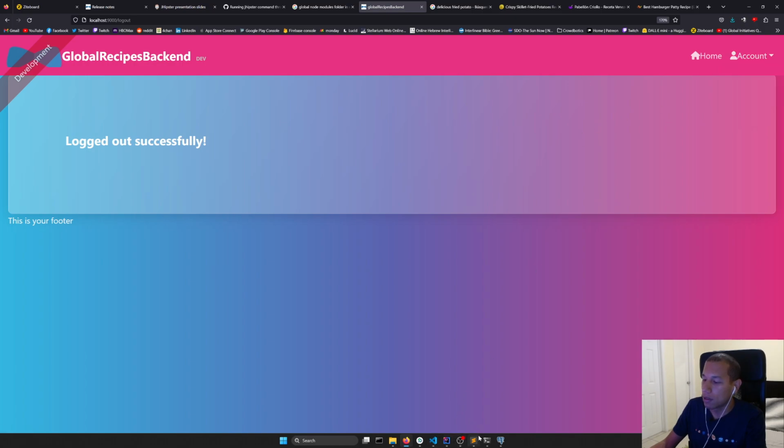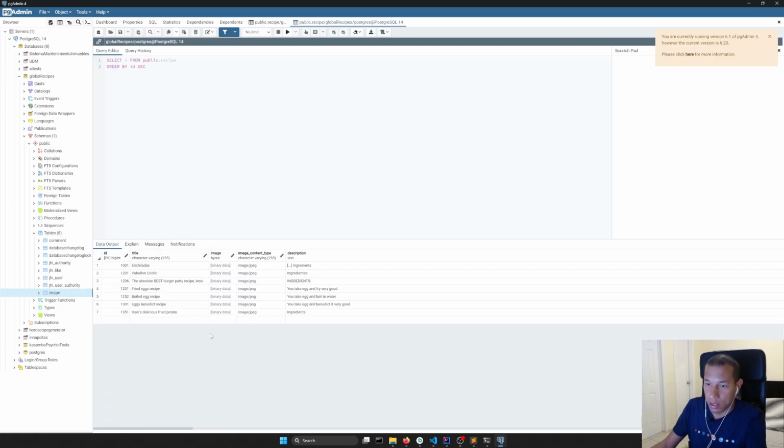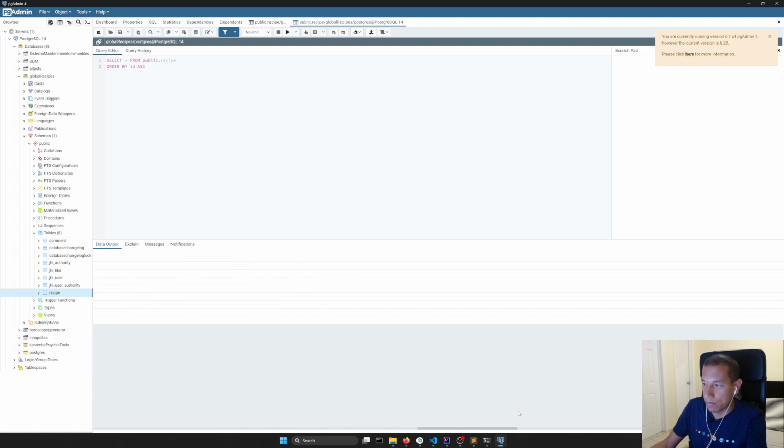Let's change it in the database, because edit data or rows. Recipe, and in the user, instead of adding the user number 1, we're going to add the user number 2.